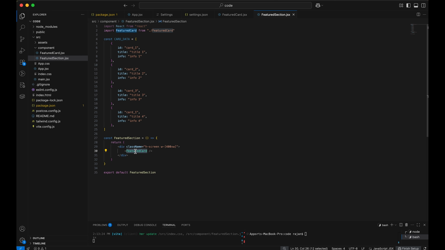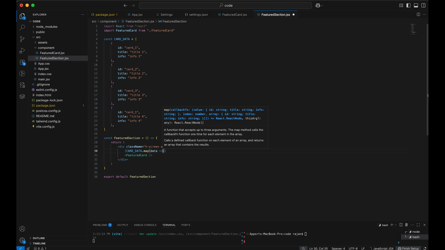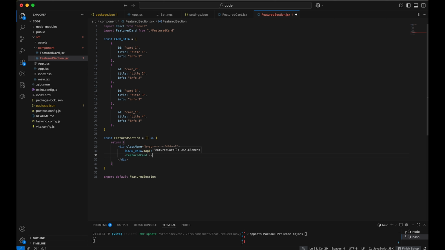Now we have one feature card, but now we will map this data to the feature card like this. Then we can pass key as ID, title, and so on.